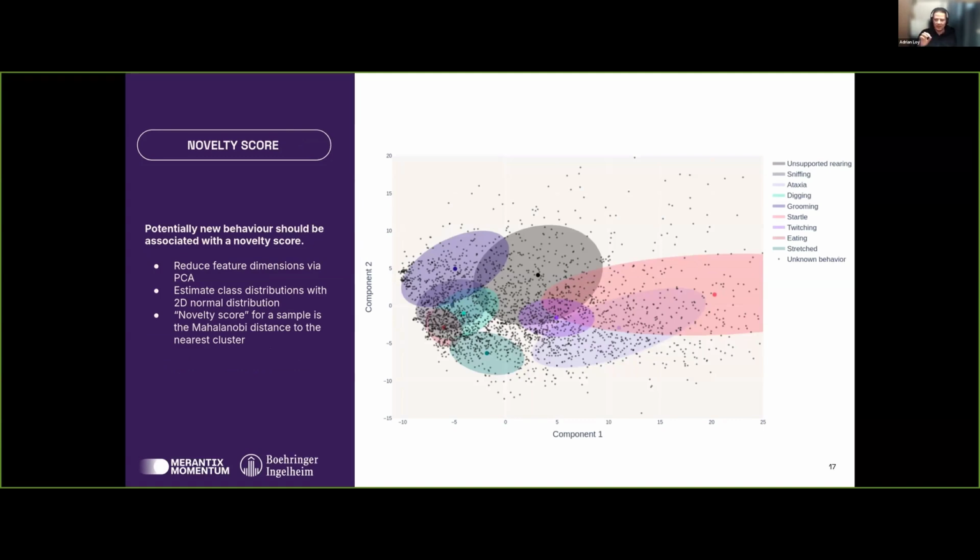You look in the feature space. In this case, for visualization, at least, we reduce it to 2 dimensions via PCA. And now you have a distribution for every labeled class in feature space. Now you select the samples that are far away from these distribution centers, with the idea that these are samples that are far away from all our labeled data, and that's why they might show a new behavior, because they are different to the known behaviors. That would then get a high novelty score, and we would add this to the labeling queue.